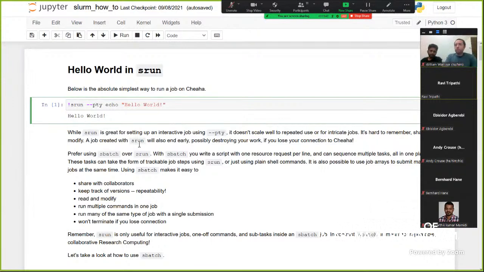So very first thing, just really easy. The very simplest way to run a job on Jha is just hello world and srun. So let's run it. Before we get started, I just want to say this little exclamation point tells Python to run what comes after on this line. What's going on with my account? So we'll execute this in the terminal, like if we were in the terminal instead of in Python. And we're going to make extensive use of that, and we'll see another one in just a second.